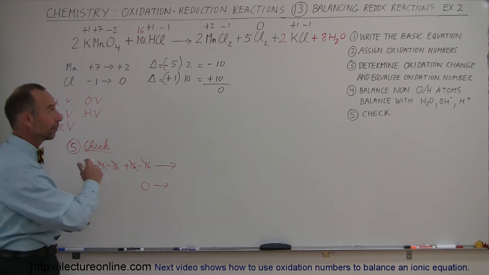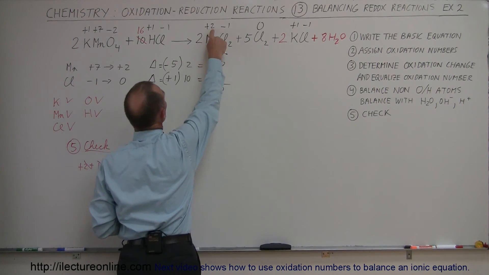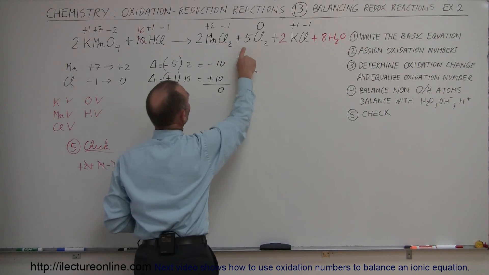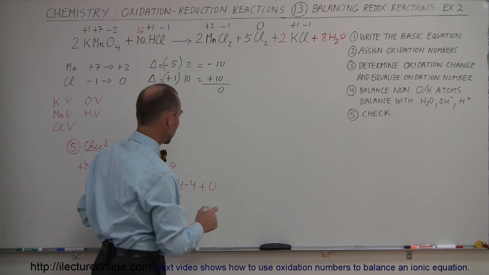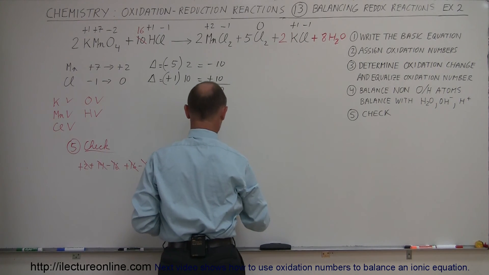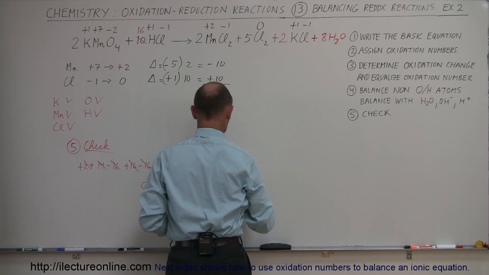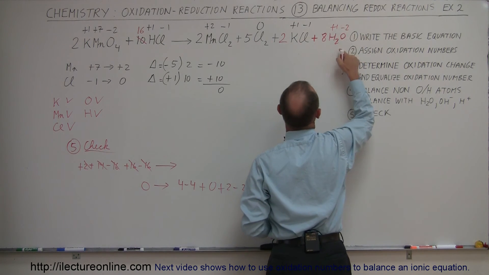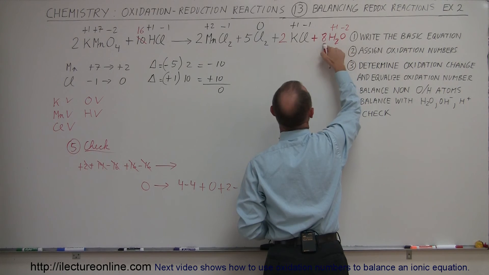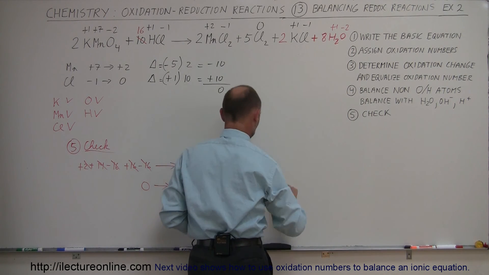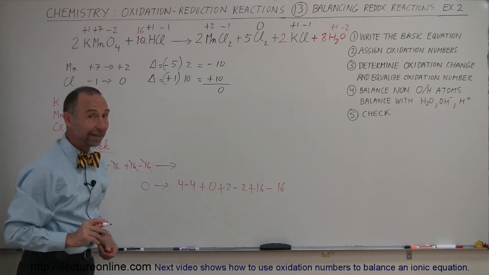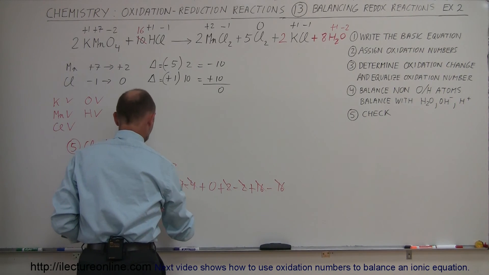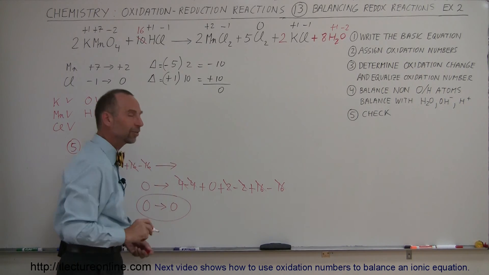Now we add up all the oxidation numbers on the right side: 2 times 2 is 4; 2 times 2 times minus 1 is minus 4; 5 times 0 is plus 0; 2 times plus 1 is plus 2; 2 times minus 1 is minus 2; for water, 2 times 8 times plus 1 is plus 16 for hydrogen, and 8 times minus 2 is minus 16 for oxygen. The 4s cancel, the 2s cancel, and the 16s cancel — giving a total of 0 on the right side as well. The oxidation numbers are fully balanced and all elements are balanced.